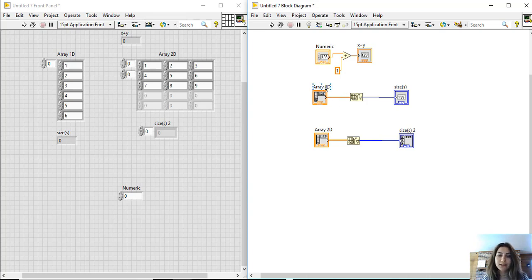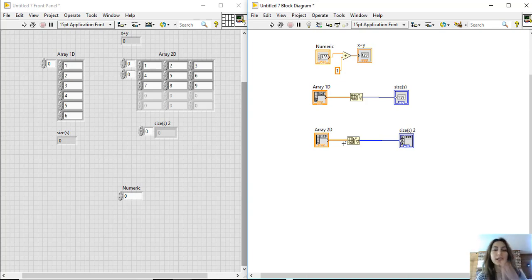But when you go from 1D array to 2D array, it's going to be a double line, a double single line here like this. Whenever you see a double line, that means that you're working with a 2D array. This line can be orange, meaning that it's a floating point number. It can be pink, meaning that it's a string, or it can be green, meaning that it's a boolean. But the thickness of it won't change from one type to another, boolean, numeric, or string. The thickness of them are the same, just the colors of them change.